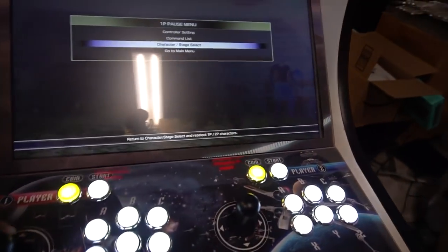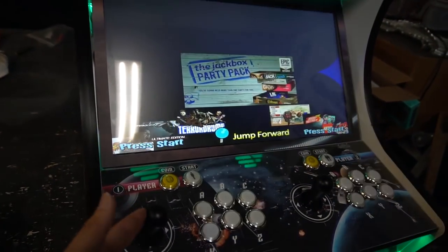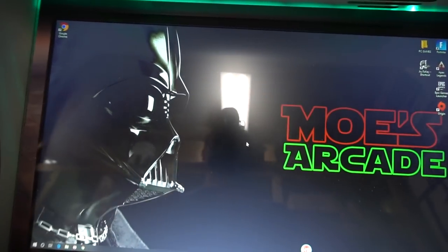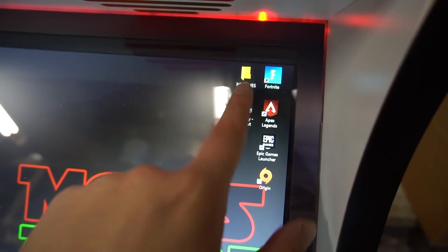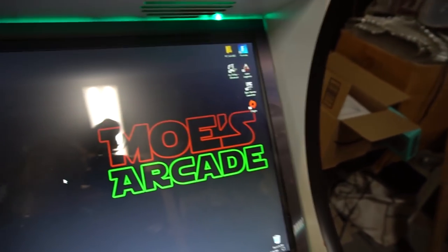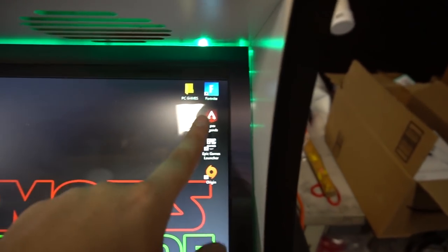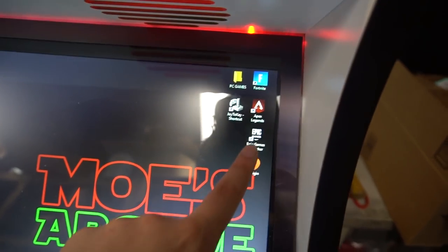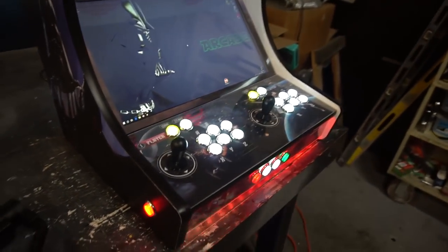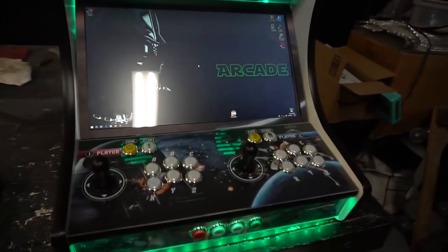I'm going to show you real quick — we're going to exit out. Street Fighter 5 is a graphic-intense game and it is beautiful. Once you exit you are back in HyperSpin very fast and very nice. We exit out of HyperSpin and my suggestion is: if you're looking to play PC games specifically, I have a folder right here for all the PC games so you don't have to worry about the AHK file. We even have Fortnite and Apex Legends on this desktop. Apex isn't in HyperSpin because you need the Epic Games launcher.